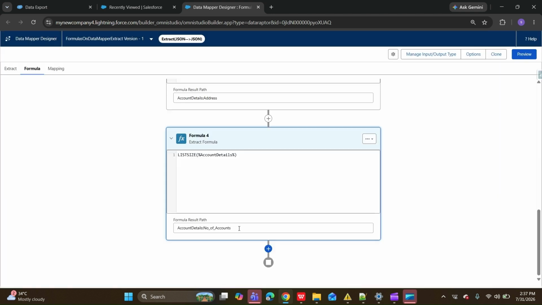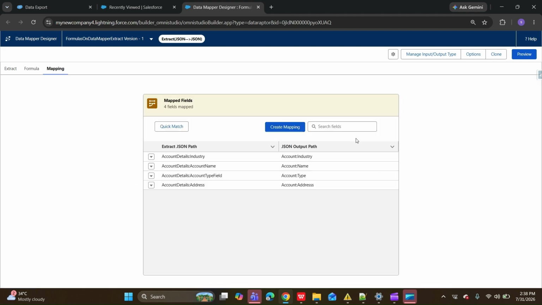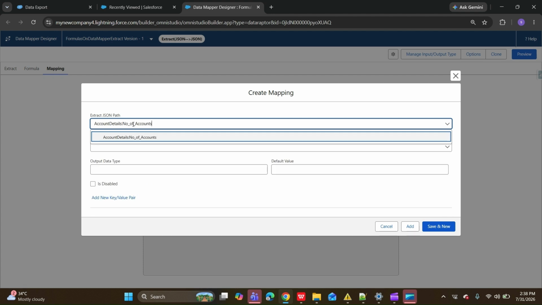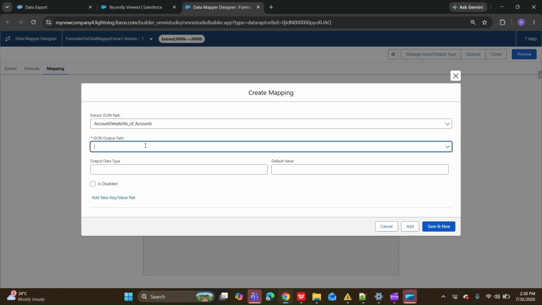Let's copy it from here, mapping, and account colon number of accounts, add it, preview it.